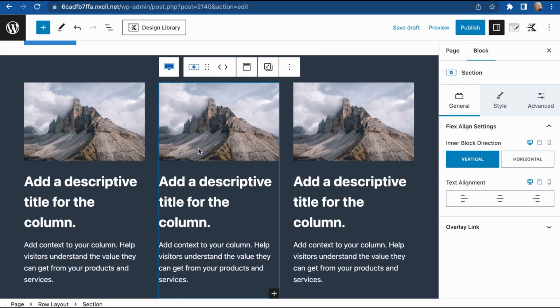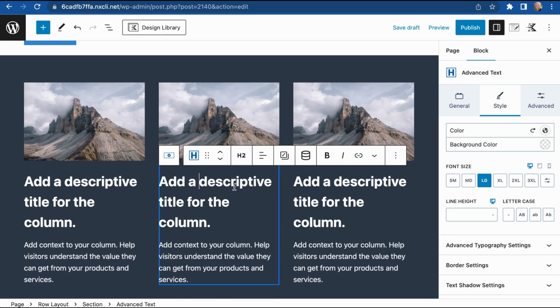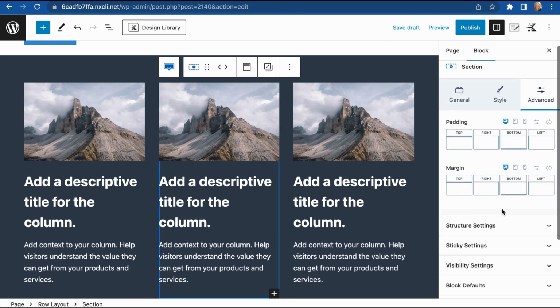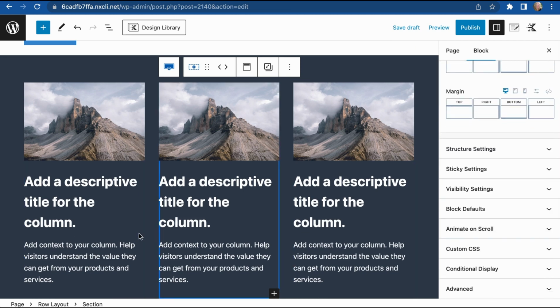All right, here, we're going to make sure we are on that section block, and it confirms up here for you. So if we click on this headline, we see that the headline's there. If we click over here, it goes to the section, and if we clicked here, it would go to that row layout, which is the container for all three of those sections. So we are on the section, and we're going to go to advanced again, and we want this to be related to what we had on the first one.